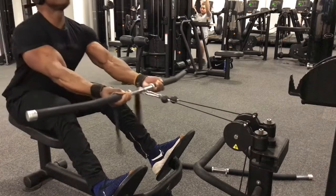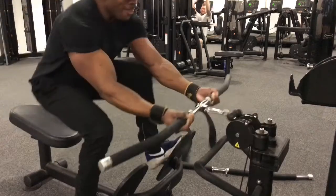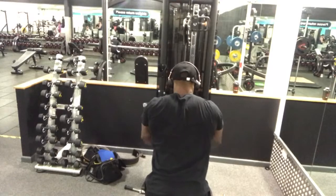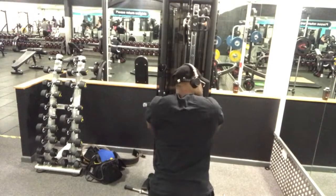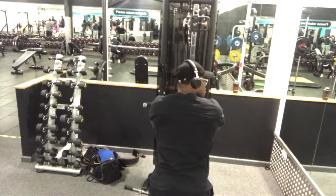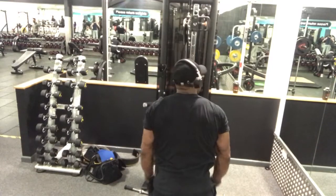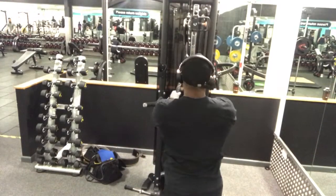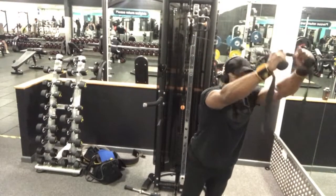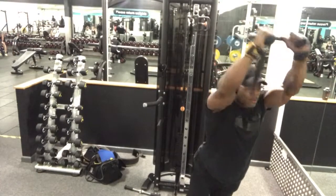Your weights then get a bit lighter, so this next superset you can do with lighter weights, but it's still effective because you can't do it with heavy weights anyway. So as your back becomes more fatigued, this is a good exercise just to get that detail. You can't see it through my shirt, but this is actually working the lower back. Then this movement, you can either do it straight ahead or you can move from left to right, keeping your arms straight and ensuring that you're stretching the back out.